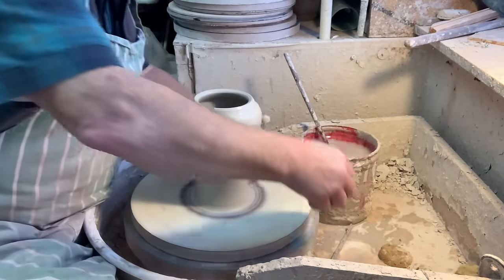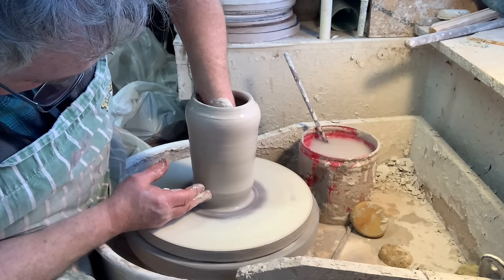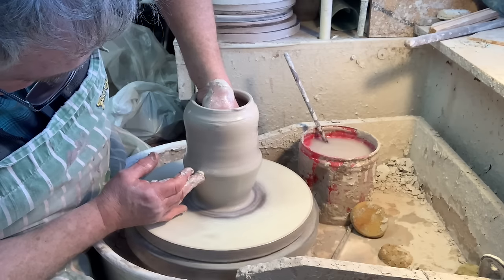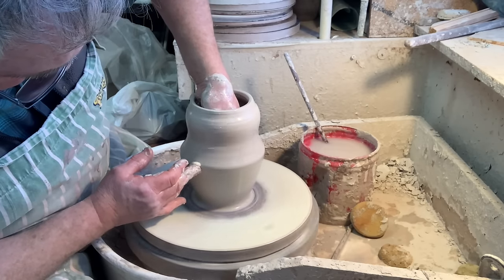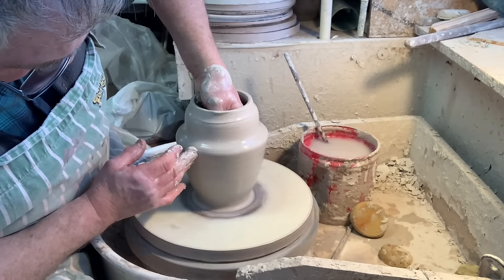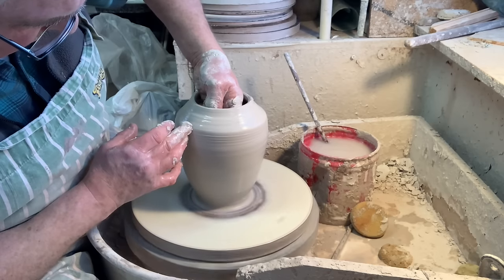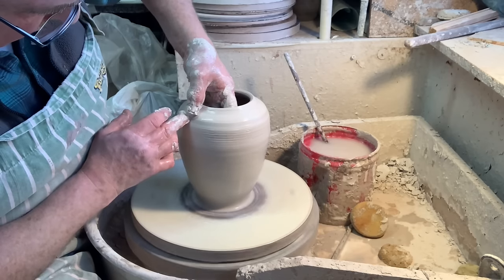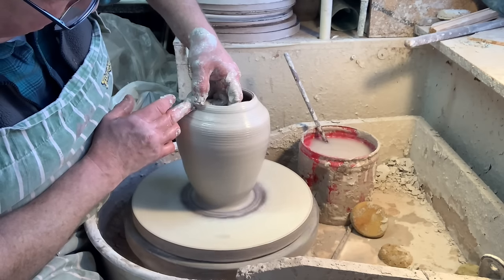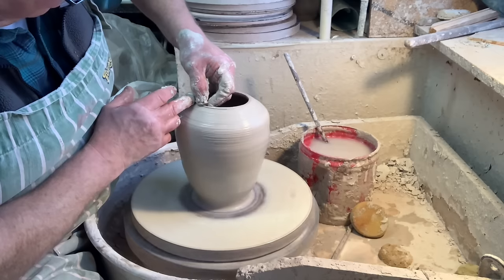Just see if I can get a little bit more on this form. There's the air bubble. It feels like I just pinched the hole up a little bit more then. The clay was quite soft. I don't want to thin it too much at the top because my wife wants me to make it cave down a little bit and then have a sunken lid in there, which means I have to come back to it anyway, but I'll try and get as close as I can to it.